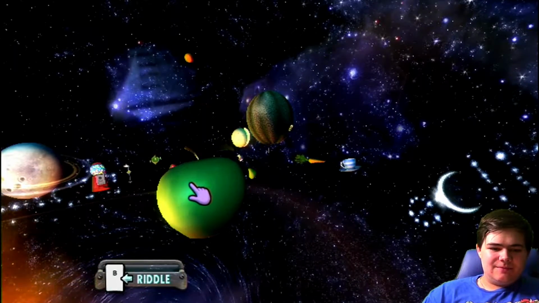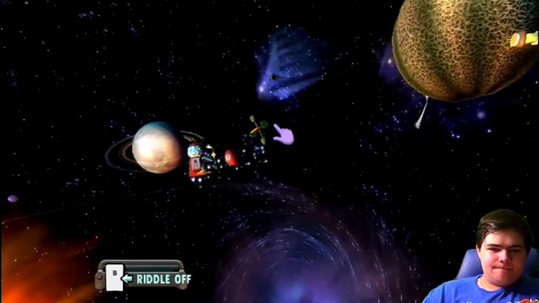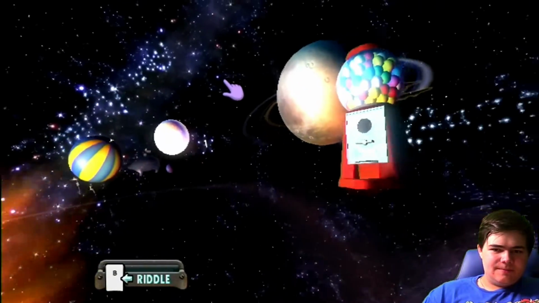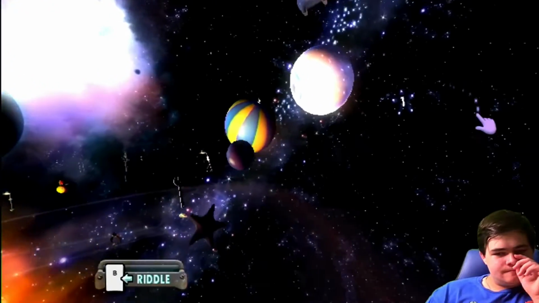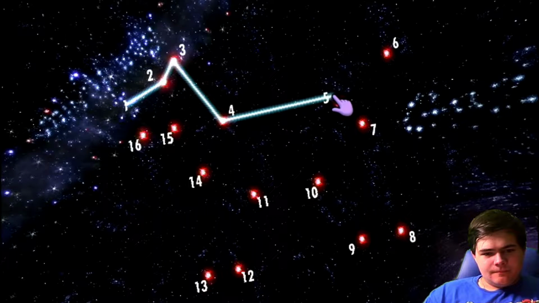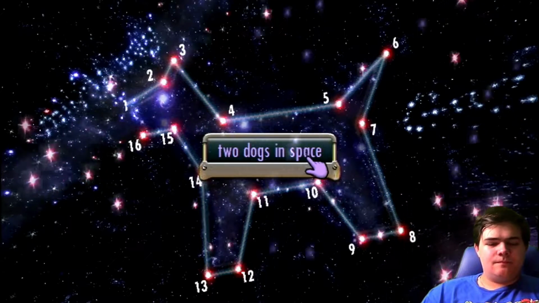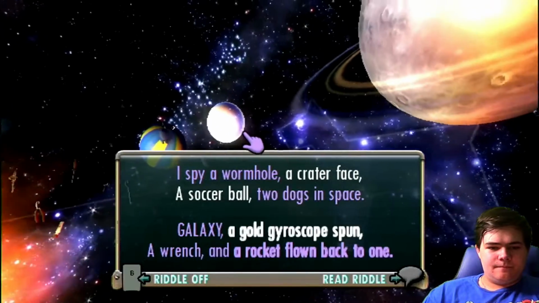Yeah! It's definitely one hole on this one. Yeah, there it is. A wormhole! There's Galaxy. Galaxy! There's the wrench. A wrench! Oh, here's a dog. Two dogs in space.